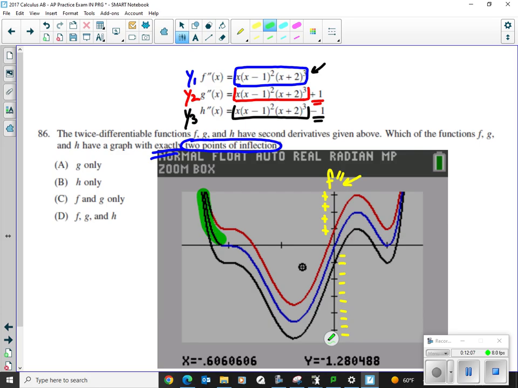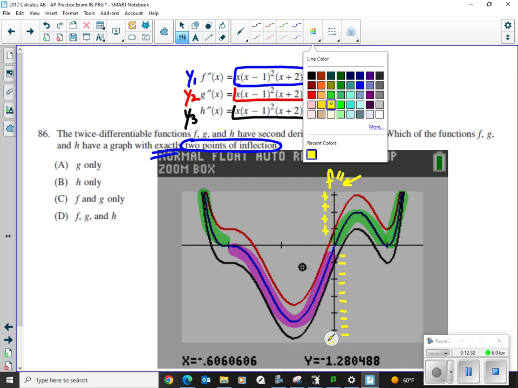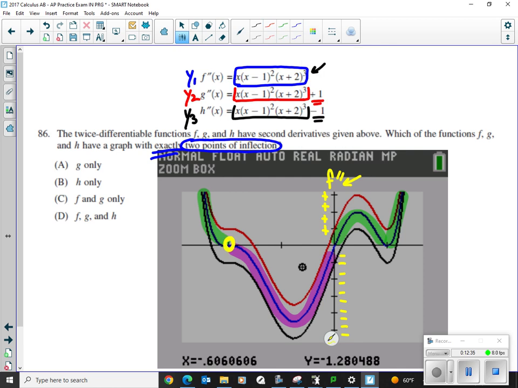The green represents positive. Then it dips below, and this purple now represents negative values for the second derivative. Then it comes above and becomes positive again. It hits the x-axis, but it never goes below, so the sign doesn't change. So what that tells me is there are 2 points where I change, right there and right there. So my blue line does have 2 inflection points. So F is an answer.